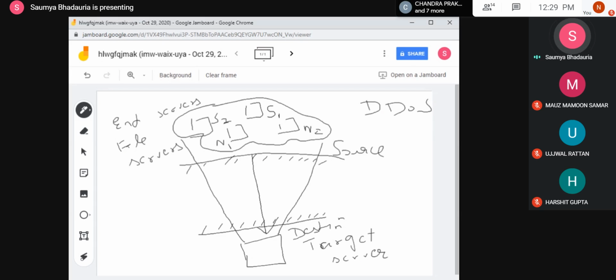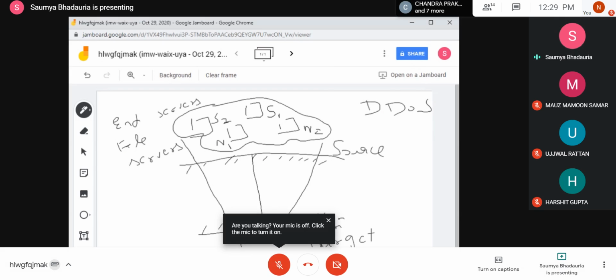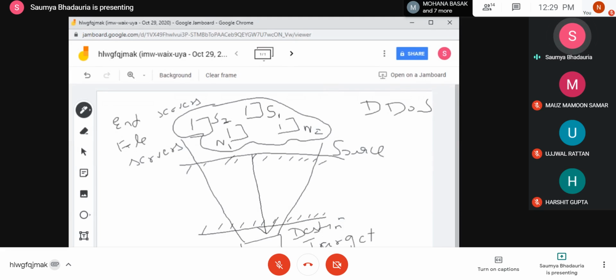So the packets which possibly can be dropped can be non-legitimate packets as well as legitimate packets. You cannot characterize or completely say that always all of the packets which are dropped would be the non-legitimate packets. Clear? So there is uncertainty in saying that all of the packets which will be dropped will be the non-legitimate users' packets. There is a possibility that the legitimate users' packets are also dropped.